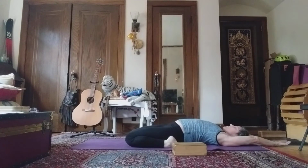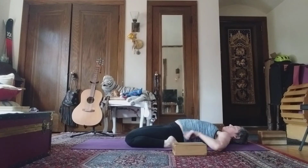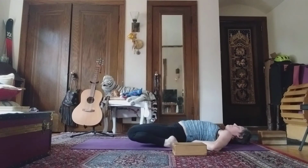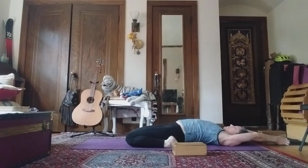So, you know where your kidneys are, everybody? Your kidneys, your adrenals, lower back ribs? Release that grip. If you're gripping the kidneys, release your kidneys. Iyengar said once, keep the kidneys plump.